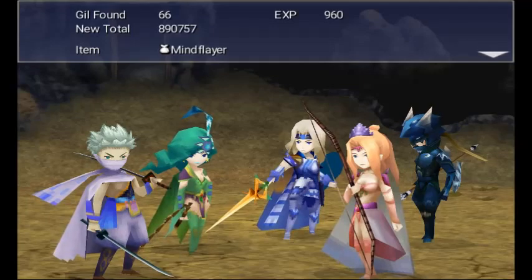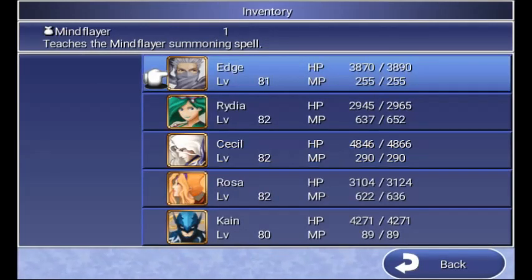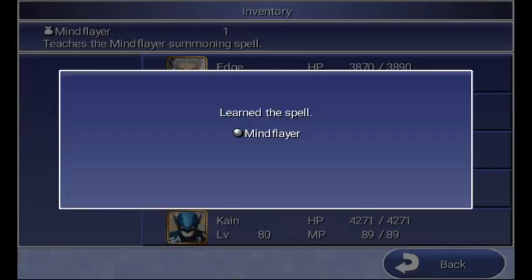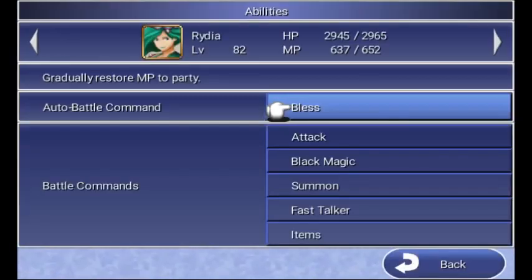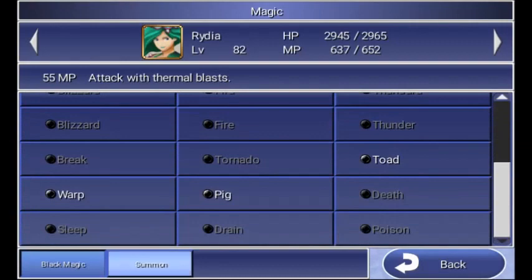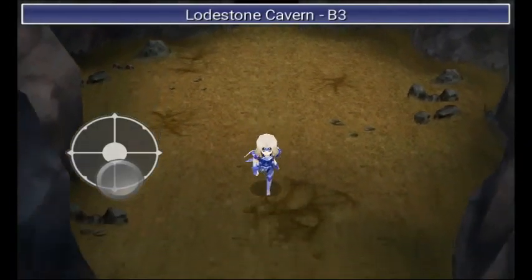Finally, I got the Mind Flayer summon. Oh my gosh. Took me a while. So when you get a summon, it'll appear on the key item inventory. And you can't really put it on anyone but Rydia. So yeah. So there's the Mind Flayer summon. Alright, I'm gonna get into a battle here and show it off.